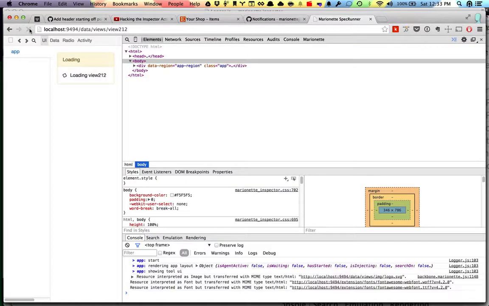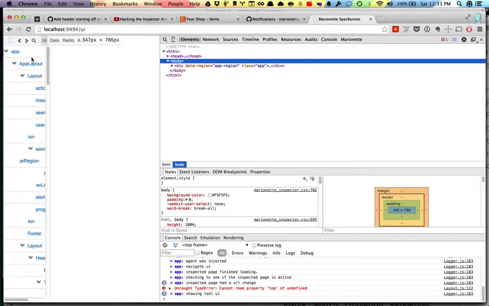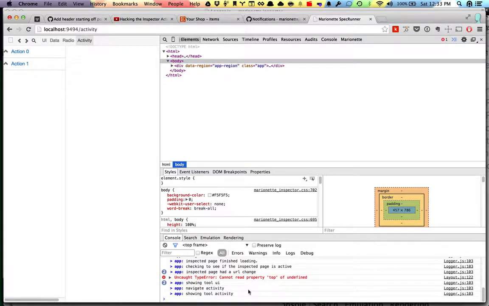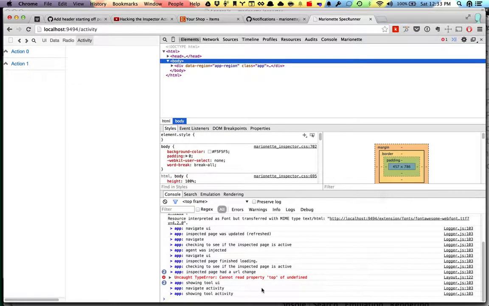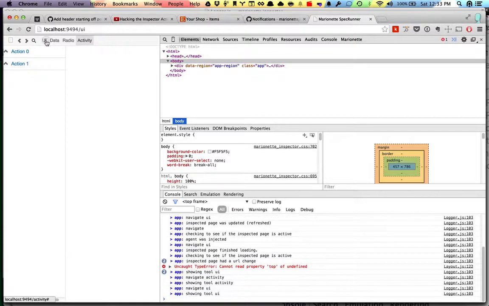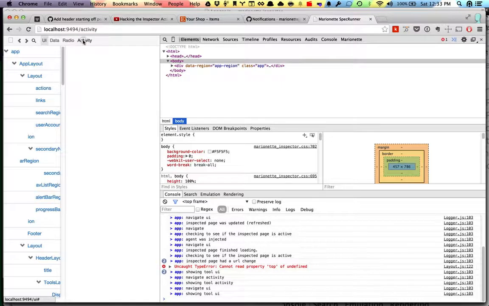We saw some of the inspector stuff in there. So it's loading. App tree shows in. Activity tree. And now I'm just going to watch and see how many times show tool is called. Just once. Show UI.